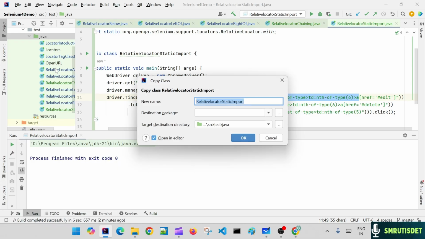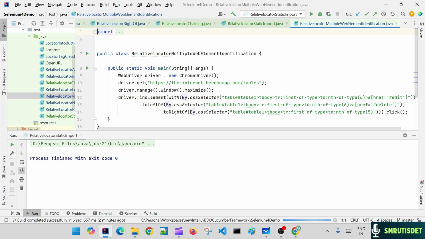This one will be relative locator multiple web elements identification. Yeah, the name is long, but what to do?